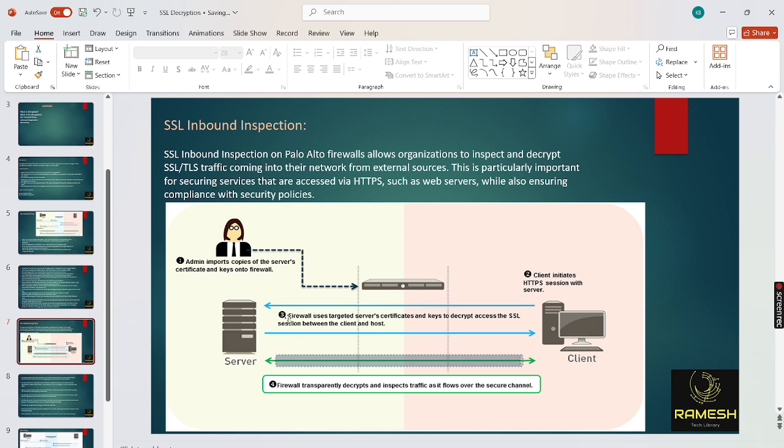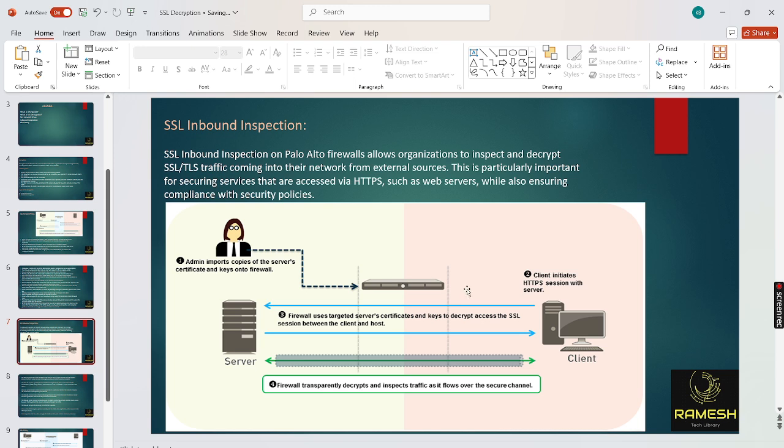It won't send a certificate from the server when the client is reaching from outside to inside, because if the server is responding with the certificate, any malicious attackers will also get the server certificate, right? Then there is no point in having the firewall in between. So what admins have to do before we reach the server is import the server certificate which is generated in the server, and along with the server certificate we need to install the key into the firewall.